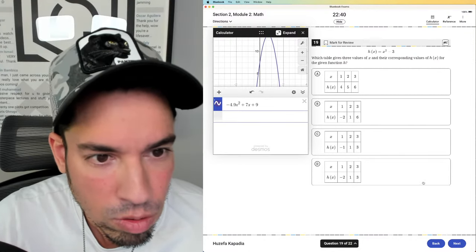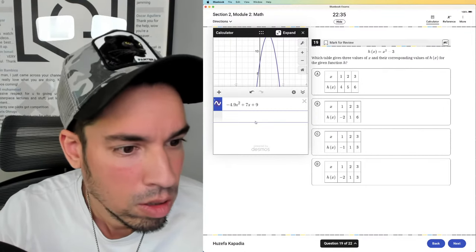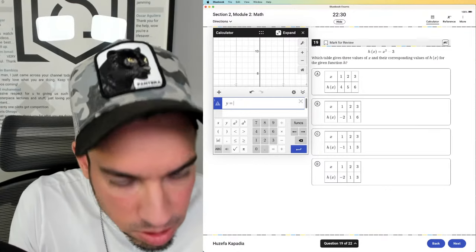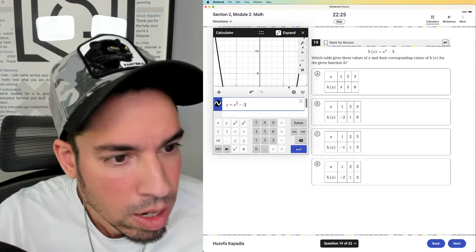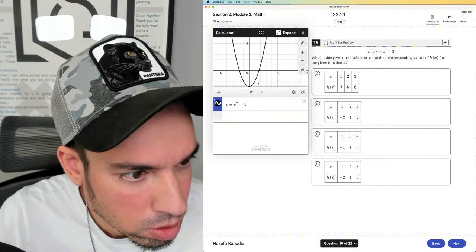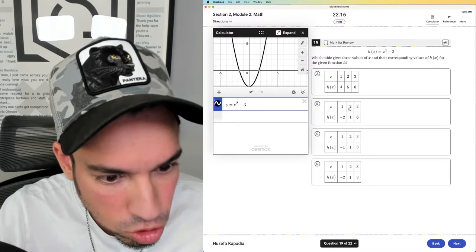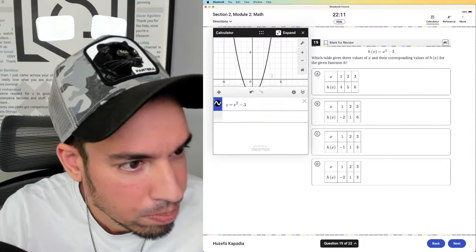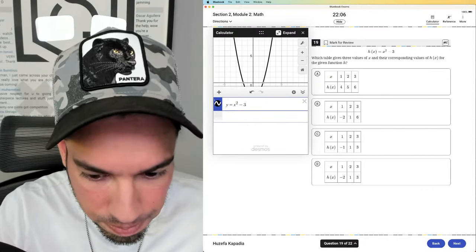The table gives three values of x and corresponding values of h of x for the given, which table, here, this is how I would use my Desmos hack here. I'm going to say y instead of h of x, same thing, x squared minus 3, and it's saying which one of these, okay, so look, we have 1, negative 2, so it's got to be b or d, then 2, 1, it's the same for those, we don't have to check them, and then it's either 3, 6 or 3, 3, let's see, it looks like 3, 6, so B is the winner.